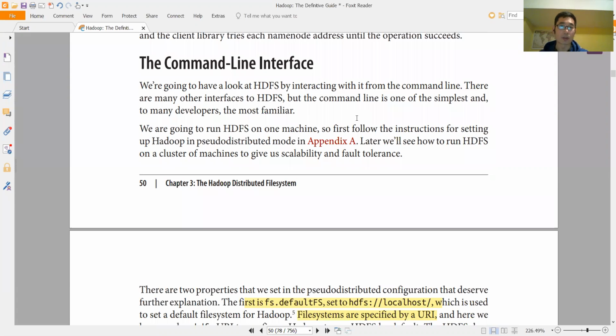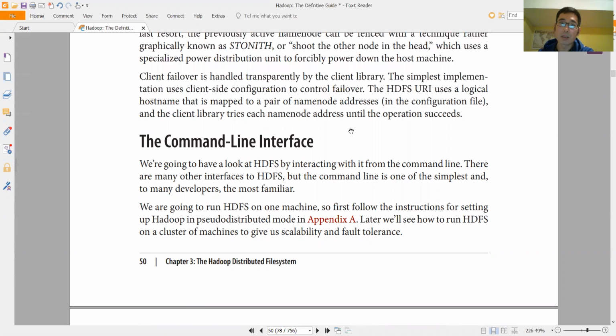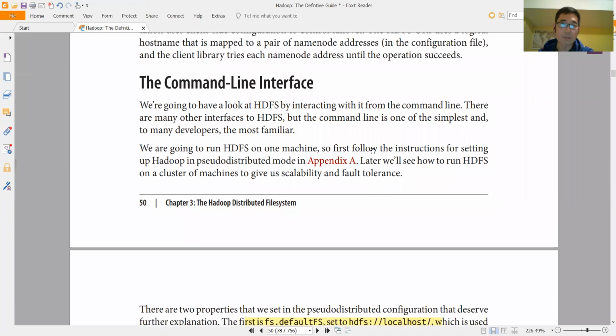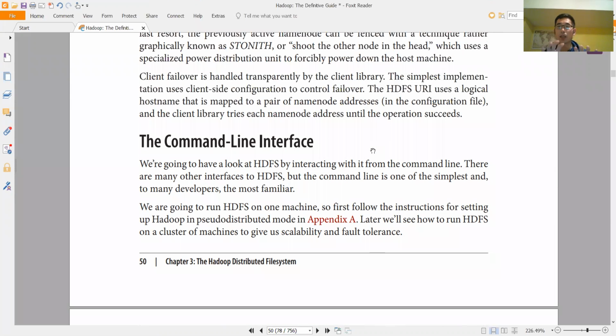Start to talk about the file system. The command line, we're going to skip this one because this is about how you type in a command in a real Hadoop interface. But we need to mention what the command line interface provides the user. It provides you or me, as the HDFS user, the basic file operations.